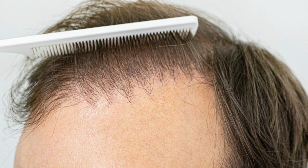And a lot of the photos can be easily photoshopped. I mean, I could whip up a photo in under a minute. Videos can sometimes be deceiving too. And a lot of those guys that I was seeing in the past, they got the transplant done and then they just looked like they were thinning or losing their hair, and that's not really a win. That's not what I wanted.